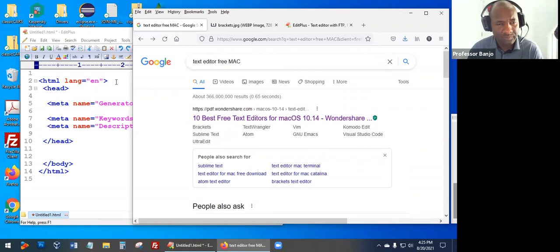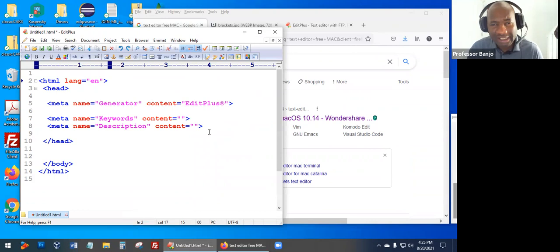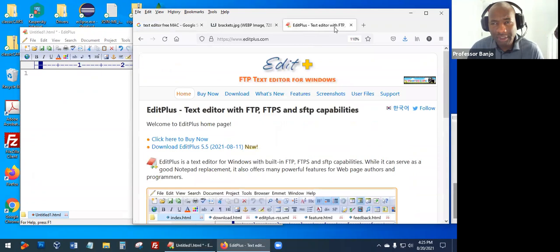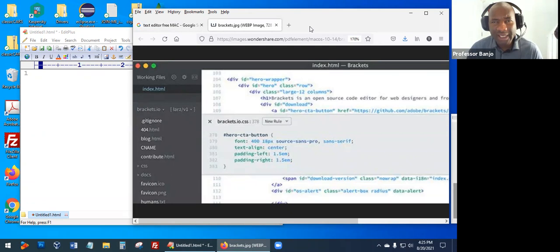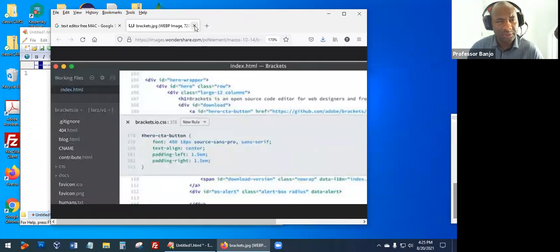Okay. So once you're all set with your text editor, I'm just going to delete everything I have here. And with your Firefox or Chrome, let's get into what this course is really about. Like I said, the bottom line of web design always starts with code. So let me show you something here, right?